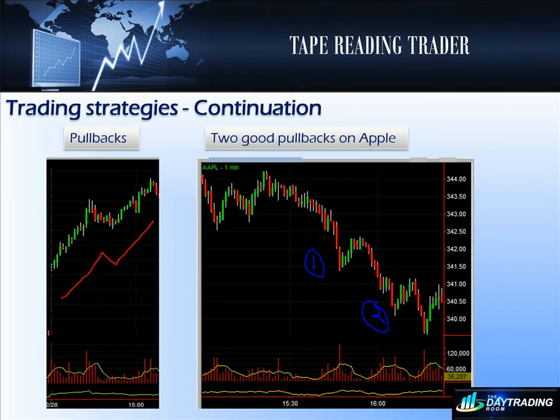We're looking during that pullback. Once we've identified strength or weakness, we're then looking for the pullback to occur. Then we're looking at the tape for the expected response back in our direction, or the unexpected response where we're seeing something aggressive on the tape, but that's not leading to what we'd expect to happen in the price. Then we can initiate our trade with these fundamental and foundation setups.